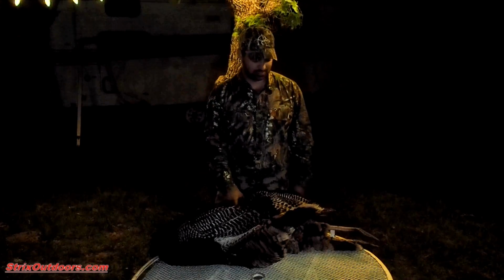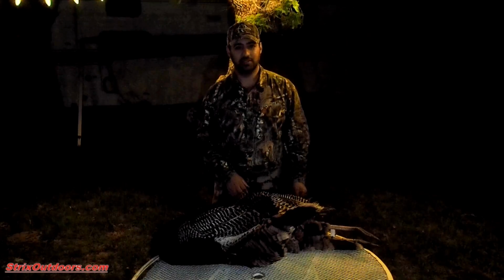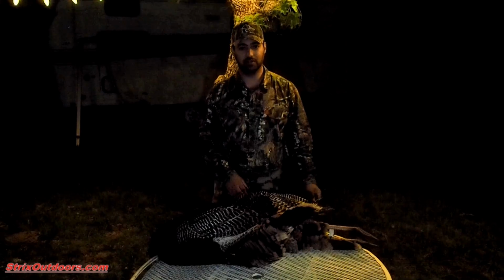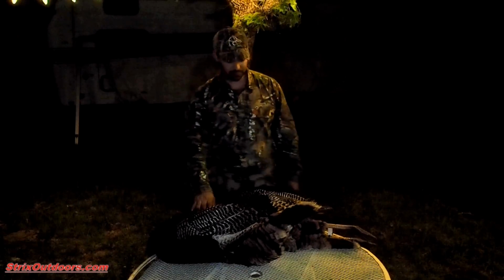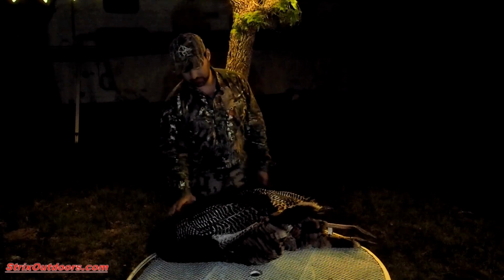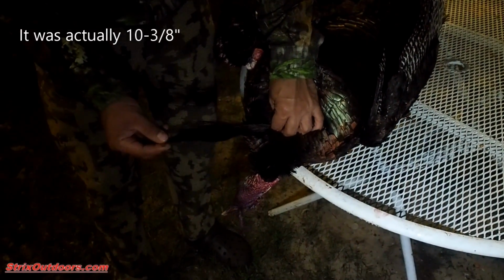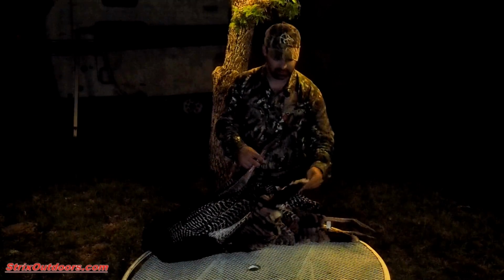These guys tricked us or outsmarted us this morning, but we got back out in the afternoon and were able to get set up in the right spot. And there, right before dark, right at sunset, these guys finally came in. A nice tom and a big group of jakes, and so we ended up getting 2 of them. Nice bird, probably about an 8-9 inch beard, about 1 inch spurs. Beautiful bird. So we got it done.